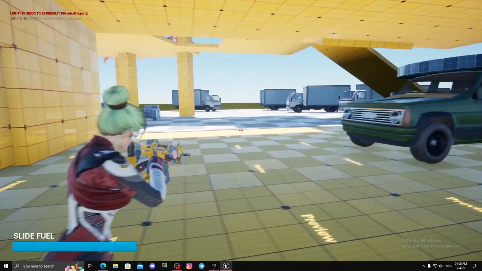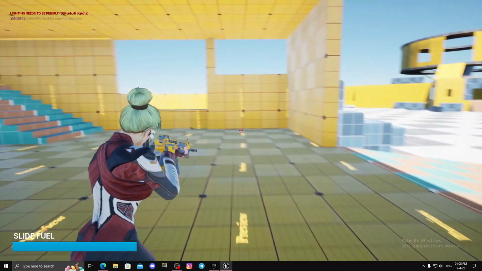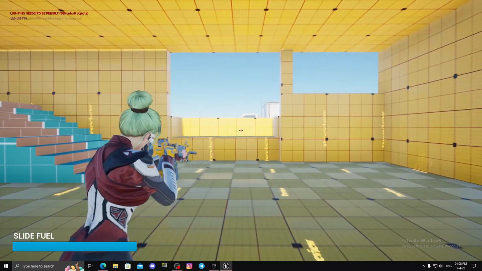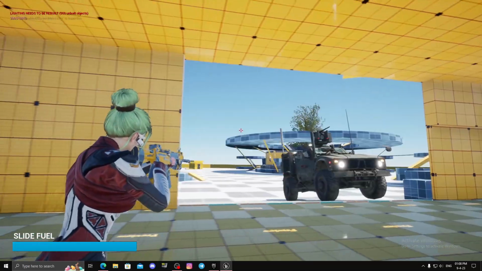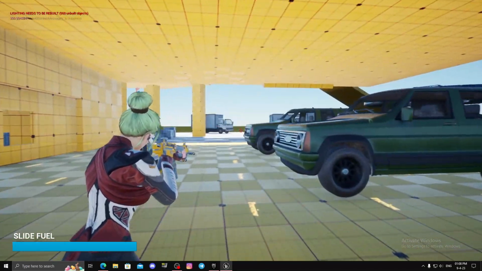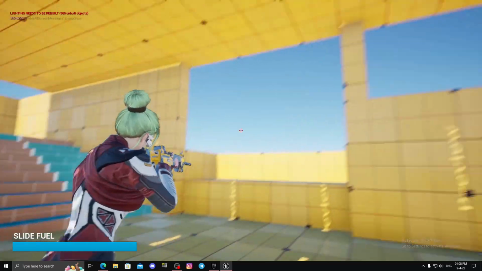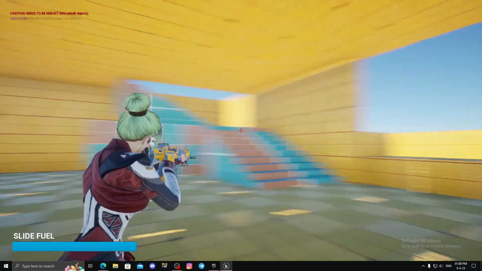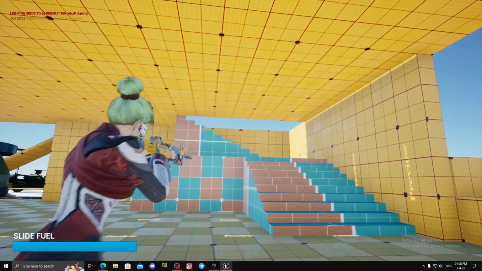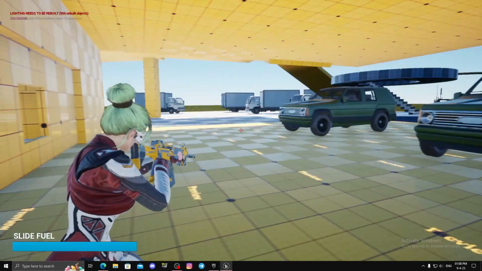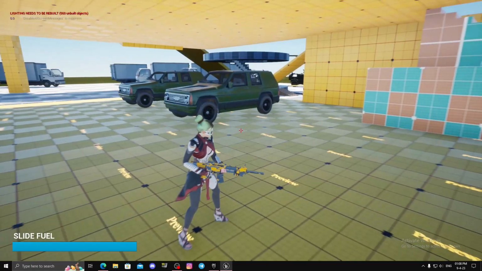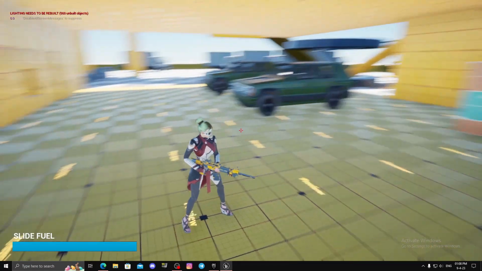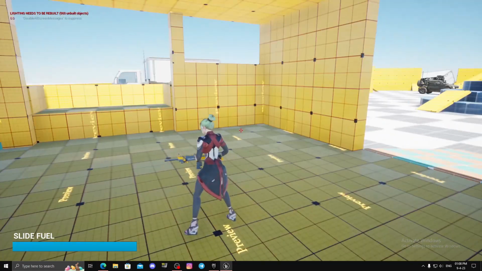For each and every building or location, I have created more than one entry exit point. As you can see, this is one and this is the second one, and this can also be counted as an entry exit, and so is this. But for my AI, this area and the staircase are the only options to get in and out for non-parkourable agents.